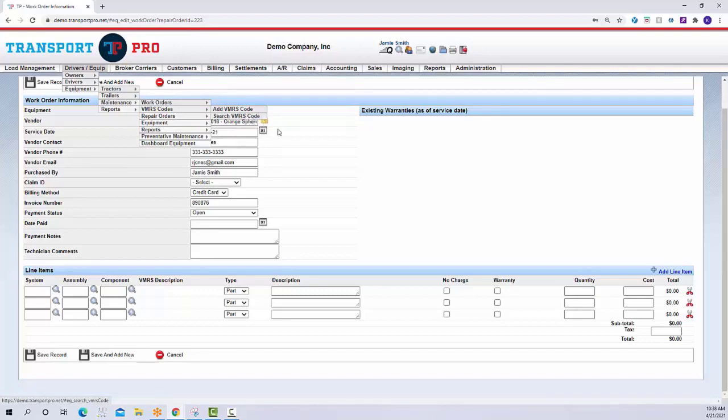You can click Search to bring up a list of all the codes in the system, or you can use the filters to narrow down your search. You can also edit these codes if desired.